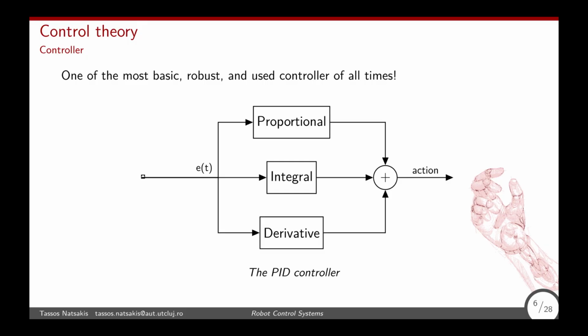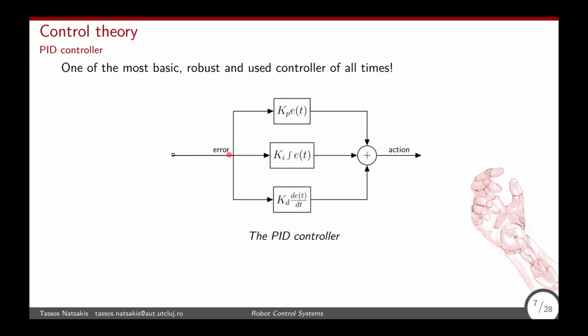What is a PID? I hope everybody knows. It's a controller that takes some input, which is the error. What's the error? The input to the PID is the difference between the set point and the reference, right? And then we take that difference and calculate three parts that we add together afterwards: the proportional, the integral, and the derivative part, the PID. How do we calculate these three parts?